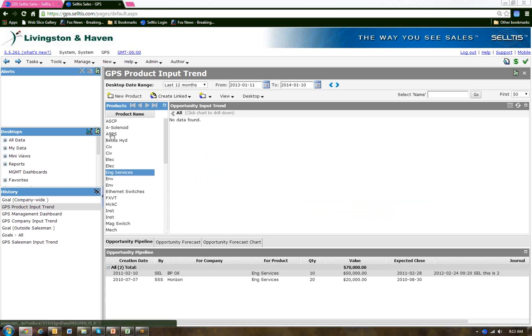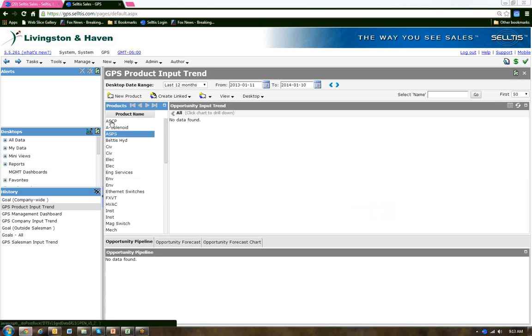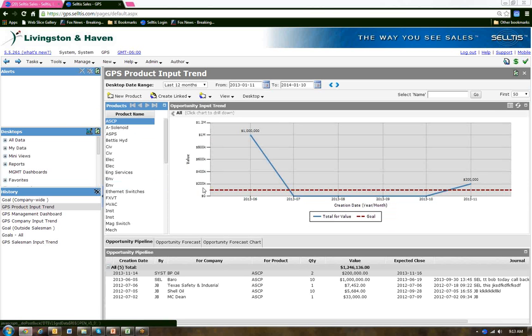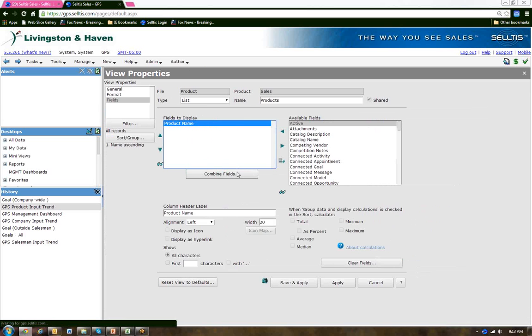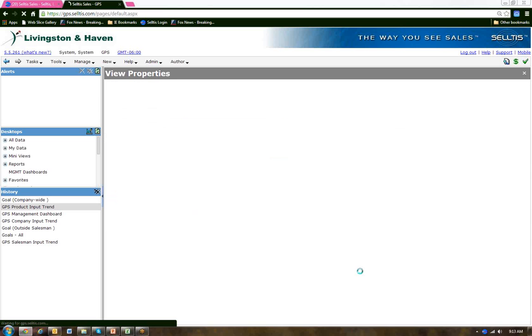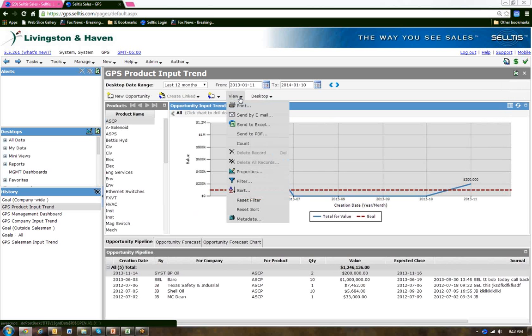Try to find another one that has a goal line here. I don't see one. But you can set a standard goal for any product or make it dependent on the product that you choose, which is what we're typically most interested in. So, excuse me, I chose the wrong view. Highlight the view before you start to edit it, right?